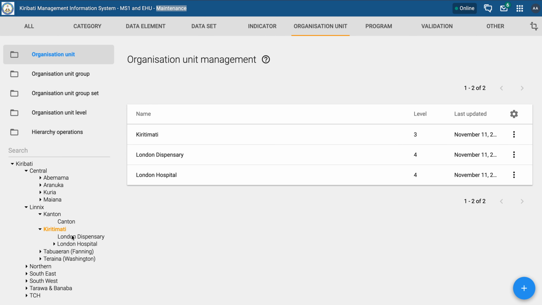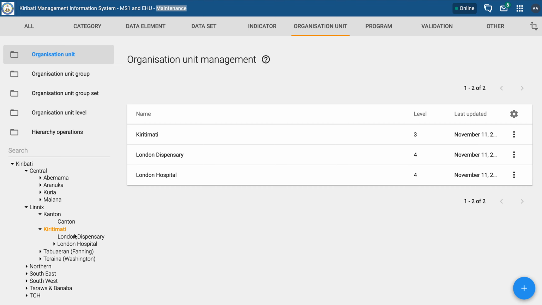To create any organization unit, you have to select the parent. If you need to create a health facility over here, you need to select Christmas Island. Similarly, if you need to create an island, you have to select central, and then you can create one.